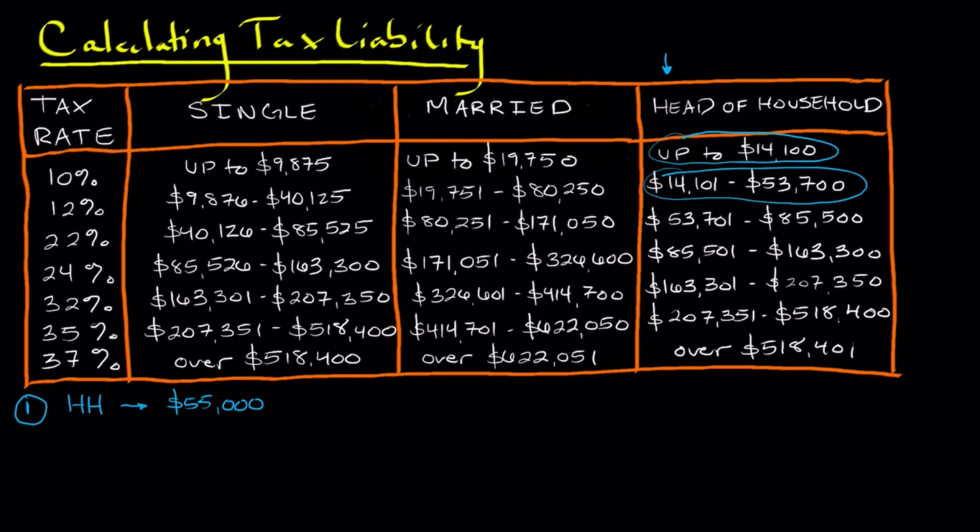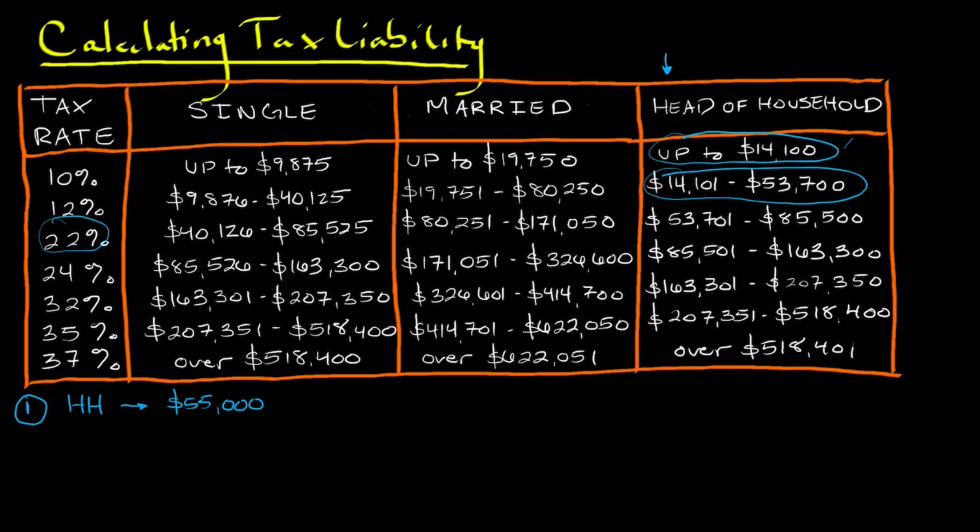That's where we get the progressive tax portion, because the additional income outside of this first band is taxed at a completely different rate, and then we add up those individual calculations. That's contrary to popular opinion, which would say that if we earned the $55,000 in income, we would be taxed at the 22% rate, which is not entirely true. Only a small portion of our income is actually going to get taxed at that rate.